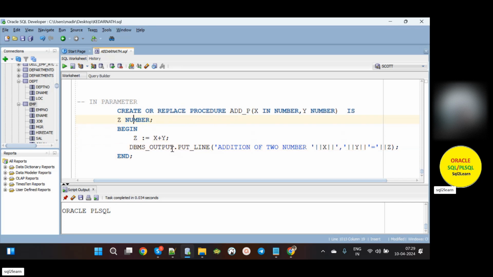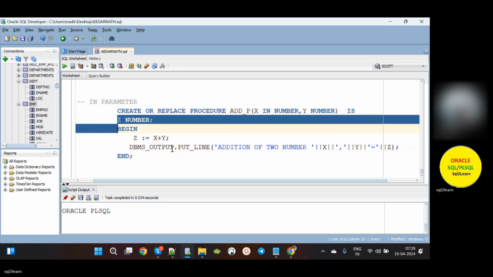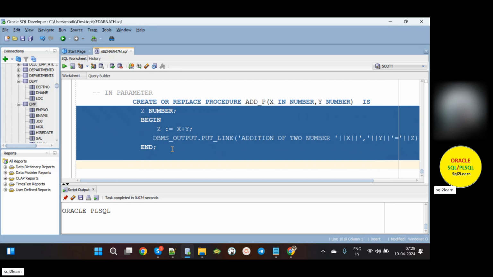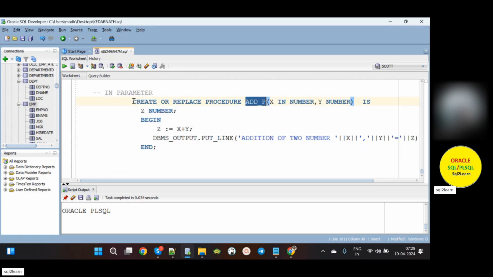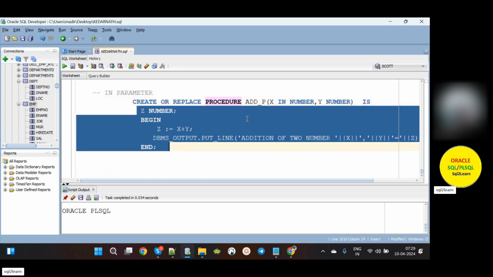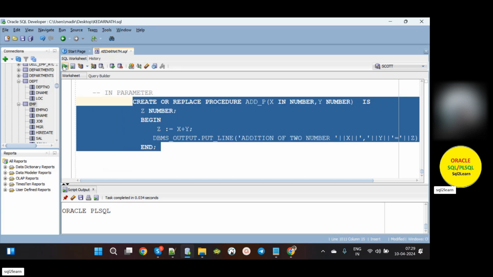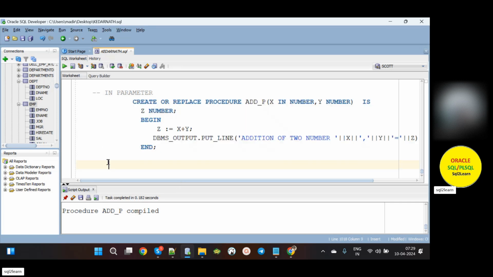So here what you did actually, in an anonymous block you also wrote the logic the same way, but here the header section is the additional thing which we are adding. So you are giving a name to the complete logic which we have written. Now run it. Procedure add_p is compiled. Now how can you execute your procedure?